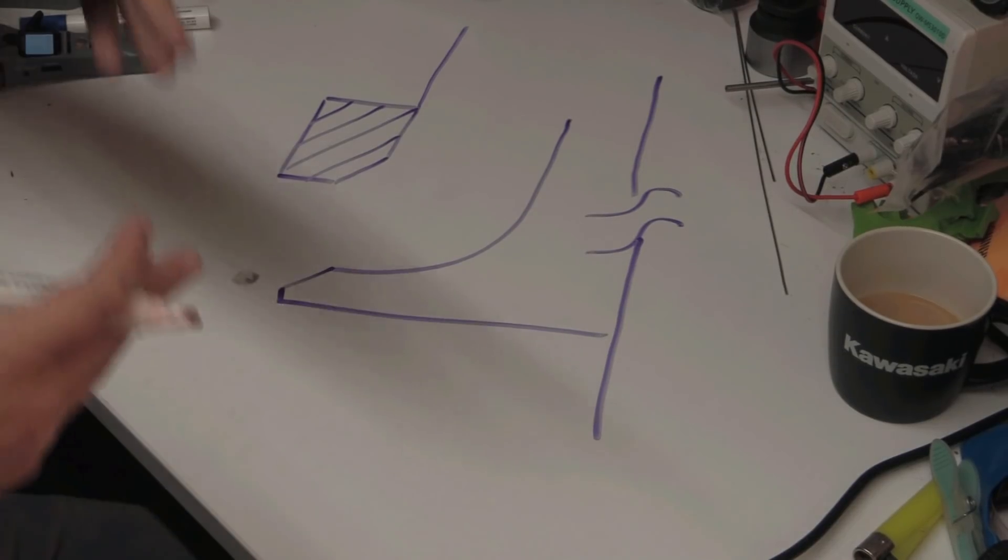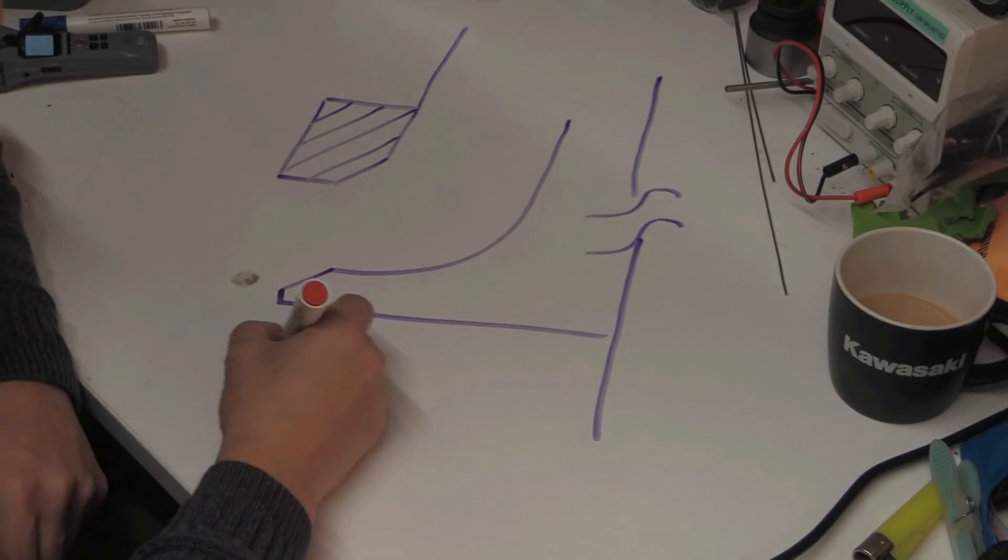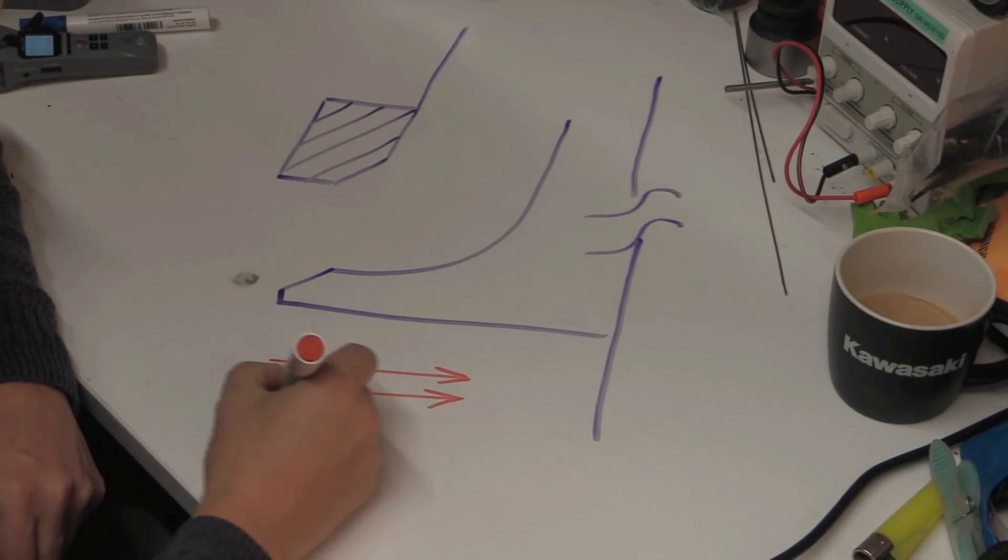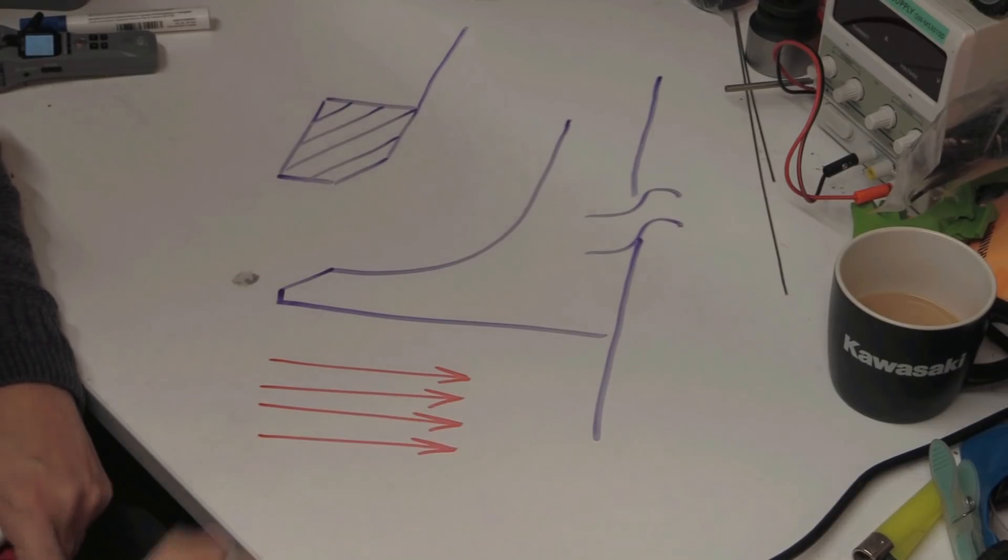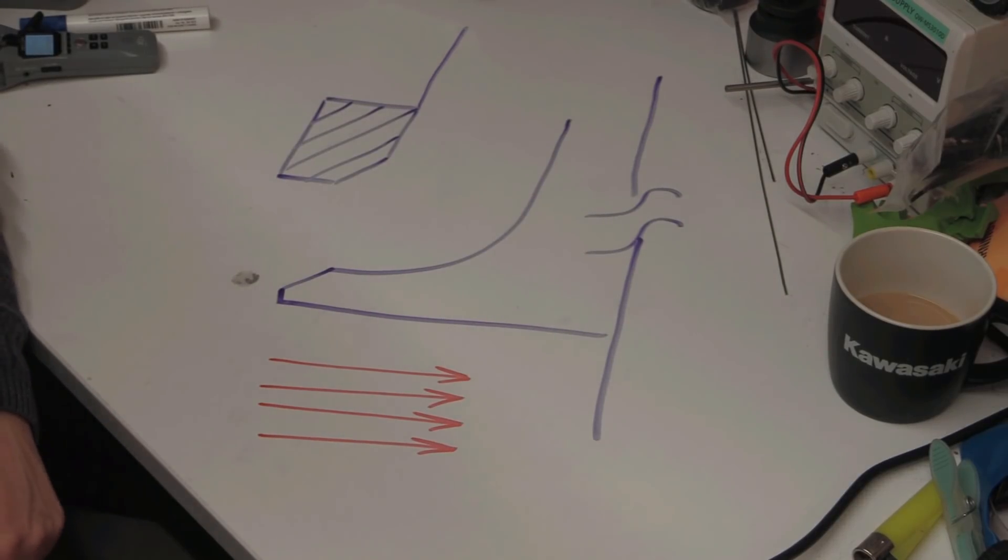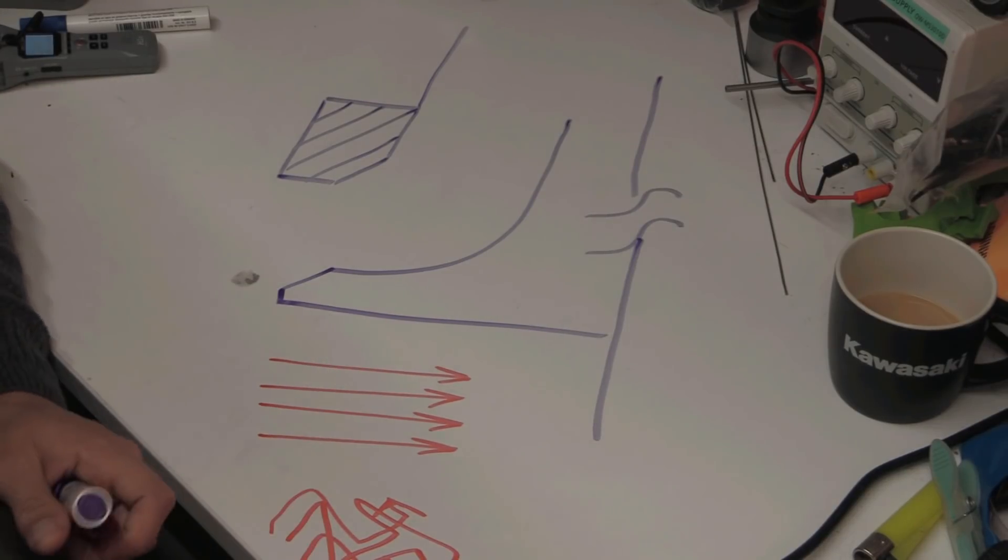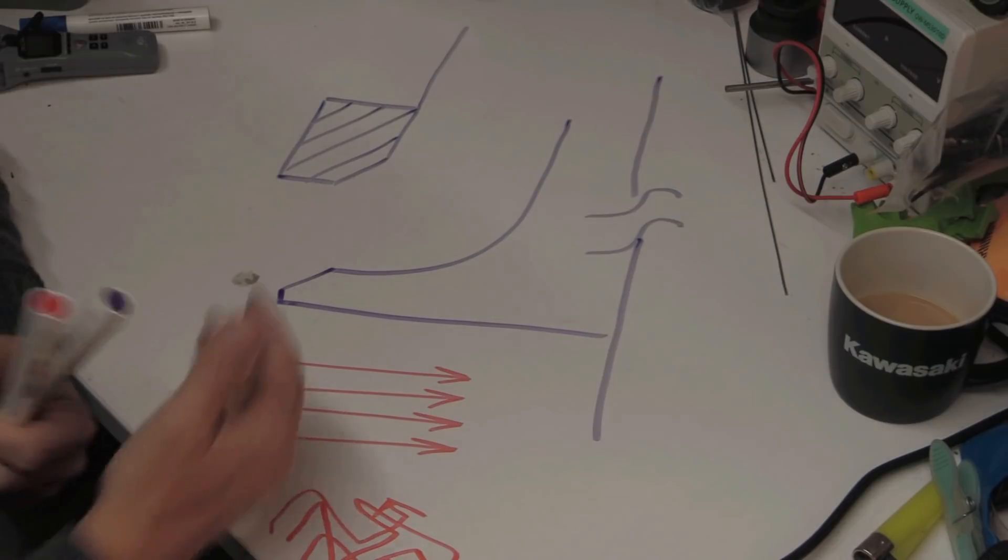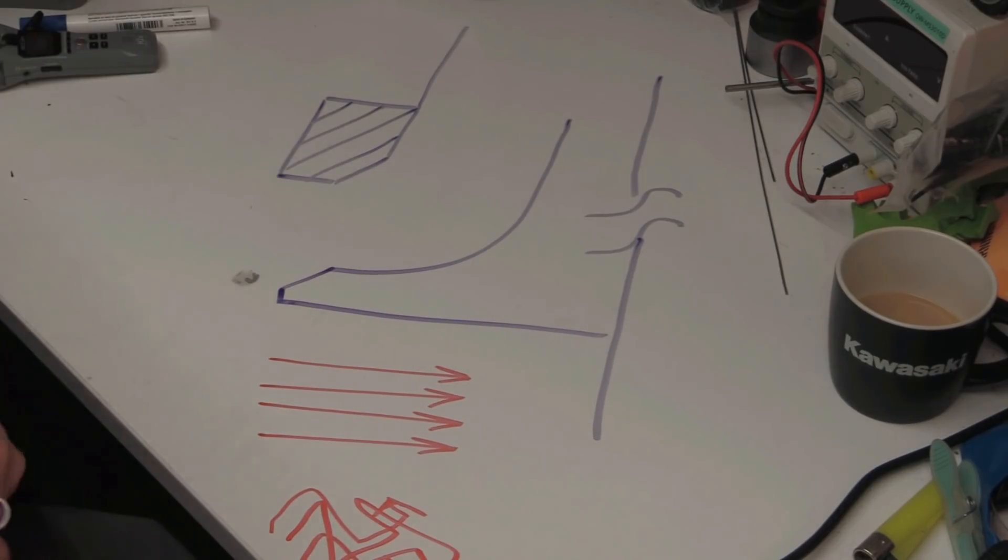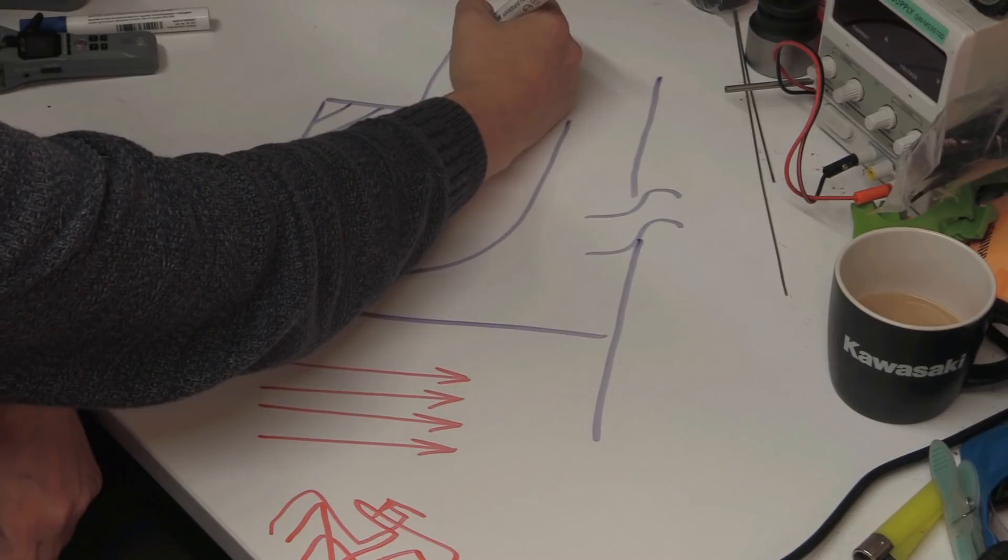If we just imagined that our thing was laminar flow, so all of our flow is like this, all of our atoms and all of our molecules in our air are flowing around like this, or close to that. Not the chaotic bullshit that it is, not this nonsense where it just goes everywhere, what we call turbulent flow. It's just a mess. Let's just say it's all laminar. The reason why we have to assume that is because we're trying to use a direct measurement or a linear measurement.